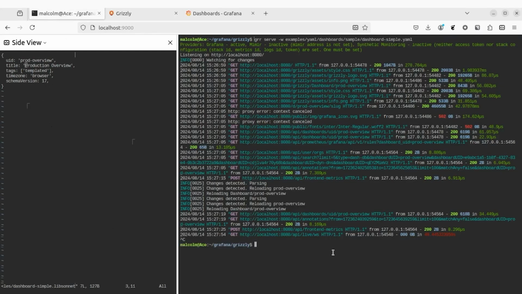So I want to make a similar change to this one. I'm going to come here and stop my Grizzly server, and instead I'm going to tell it to run grr.jsonnet. But the file I want to watch isn't grr.jsonnet, it's another one. So I give it another directory name. Watch all files in this directory for changes, please. So it's going to watch files in this directory, and when it sees a change, it's going to re-execute this file in order to render all of the resources. So let's run that. Now it's watching.